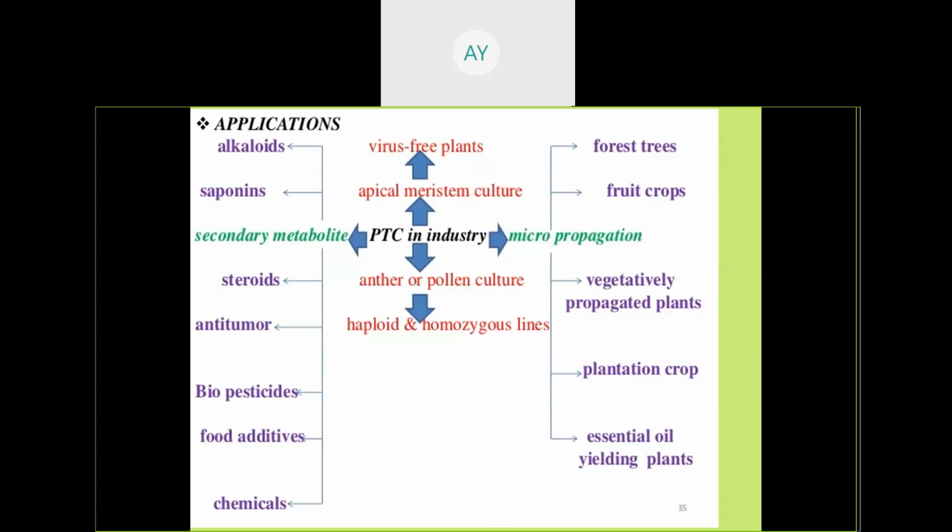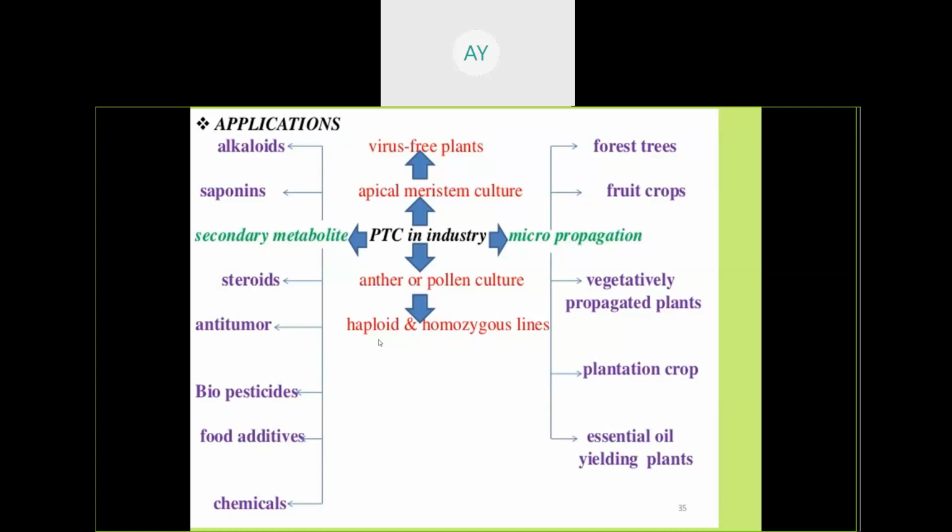It means you collect the anther. First you collect the anther from the flower part, that is the male reproductive part, and then we multiply the cells inside the plant tissue culture medium. Multiply that cell in plant tissue culture medium. So just for getting haploid, do you know what is haploid? पता है आपको haploid क्या है? Haploid is the half number of chromosomes.